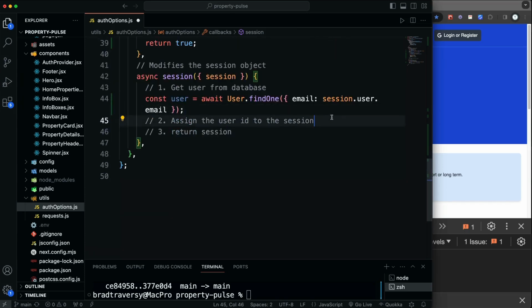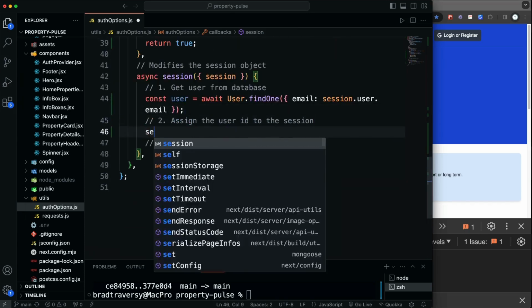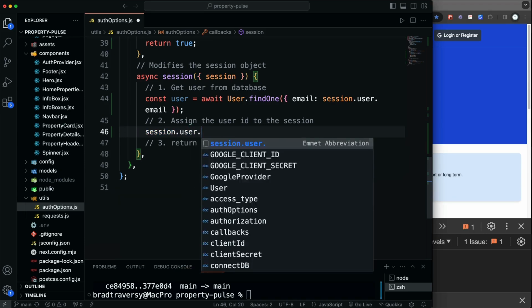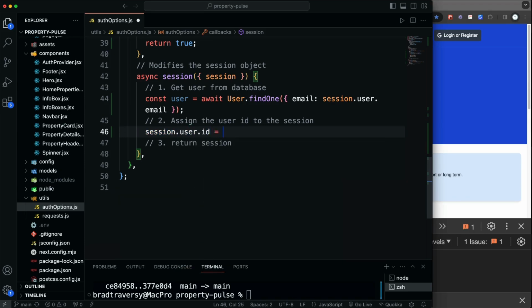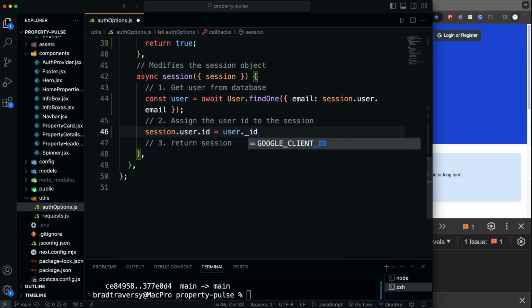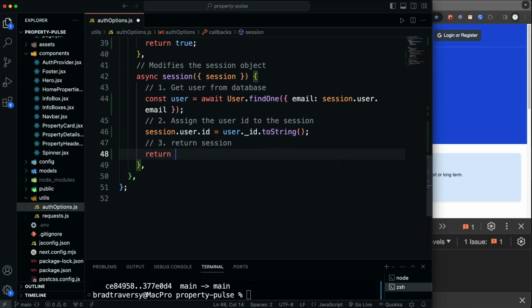Then we want to assign the user ID to the session. So let's say session.user.id, set that to user from the database. Use the underscore ID field, and we're going to just make it toString. Okay, and then we just want to return the session.